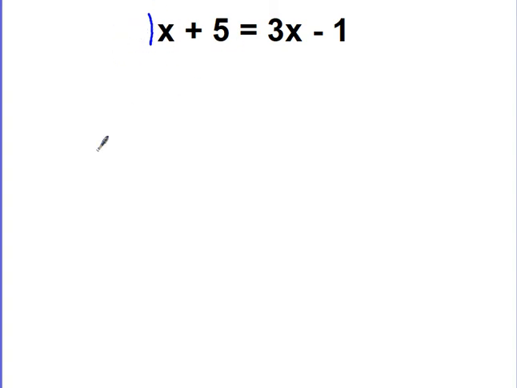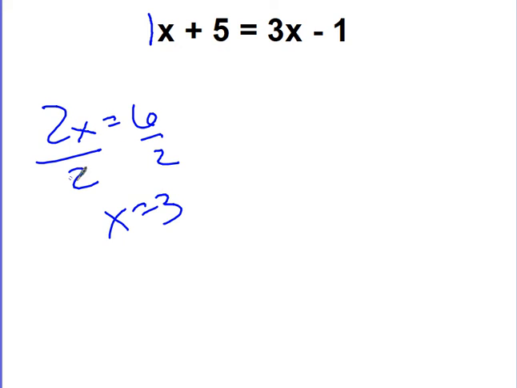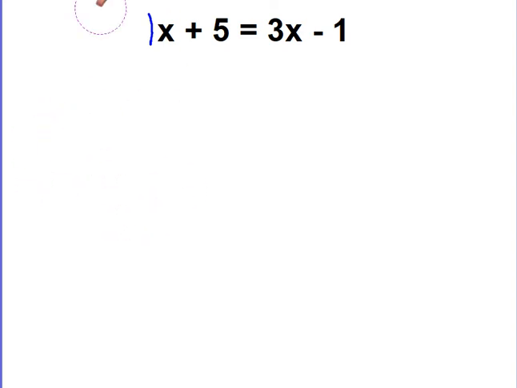Before, when I had 2x equals 6, we were solving one-step equations. We were just trying to cancel out the 2 to get x by itself, so we divided by 2. That was our way of solving the equation in order to get x by itself. But now I'm not trying to get rid of just the 2, I'm also trying to get rid of the x as well. So I'm trying to get rid of all of 2x. Because I'm trying to get rid of this entire term, I'm going to do something different. I'm not going to do any division. If I wanted to get rid of this whole term, I could subtract the entire term, because 2x minus 2x is 0. I'm taking something and subtracting it from itself, so that's going to cancel out.